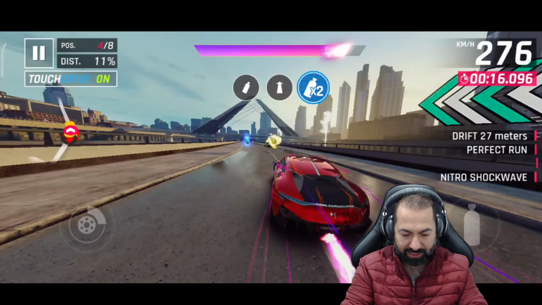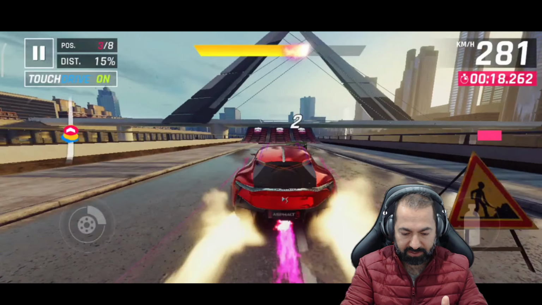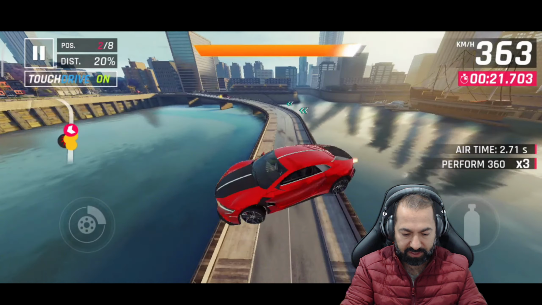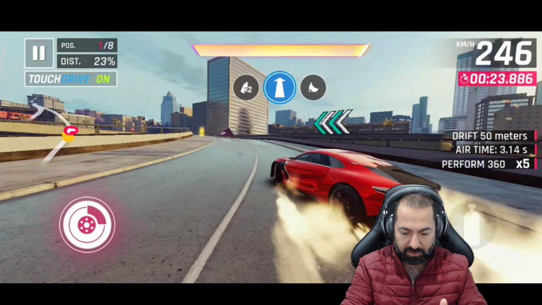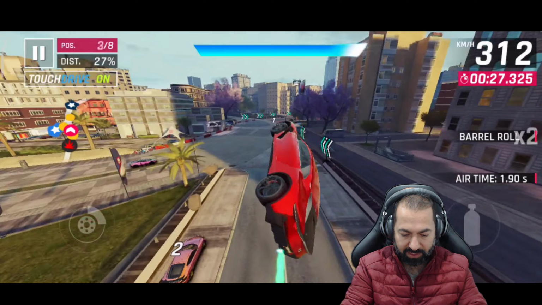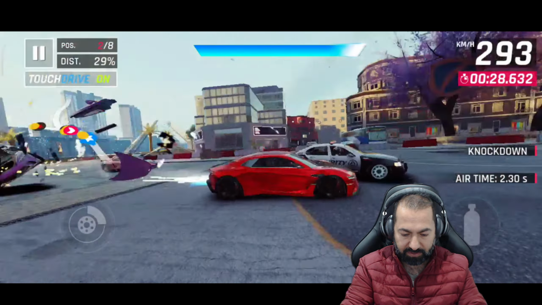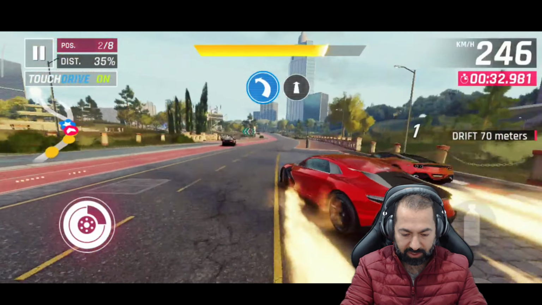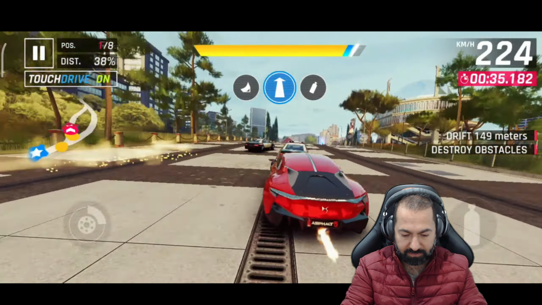Should have been boosting earlier. I wasn't really focusing. So go into the spin as you're coming up onto a normal ramp, and then boost as soon as you can. For the barrel roll ones, you don't really have to twist as quickly. You don't have to worry about doing your spin, and you can start the boost a lot earlier.